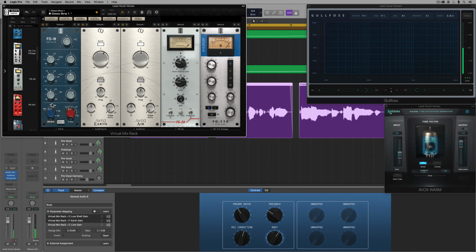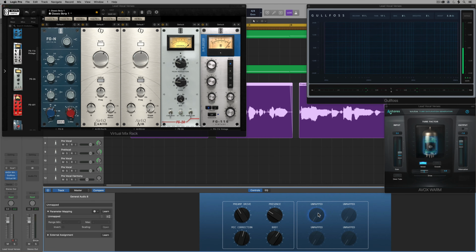Now I'm just going to pull in this low cut here, this high pass filter around like 75 hertz or so. So I've got all these sort of tone shaping controls. Now I'm going to move on to the compression. So I'm going to pull in both of these. And I'm going to create 2 separate controls. I'm going to create an opto compression control as well as a FET compression control.